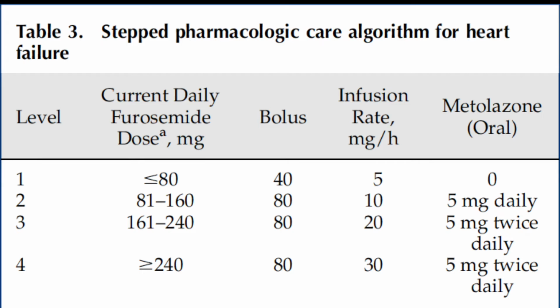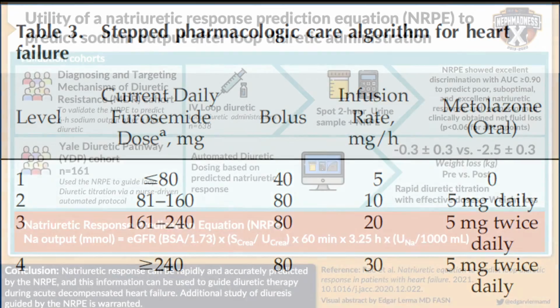There are no fixed algorithms or guidelines on how to manage heart failure in the emergency room. Some people just increase the dose from oral to intravenous, but a rule of thumb which I've tried to follow is to increase the dose to 2.5 times the home dose, or if you are already using intravenous at the same dose, then try to add metolazone once a day or twice a day depending on the renal parameters and the dose of furosemide.